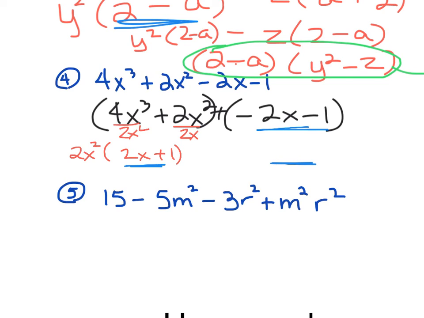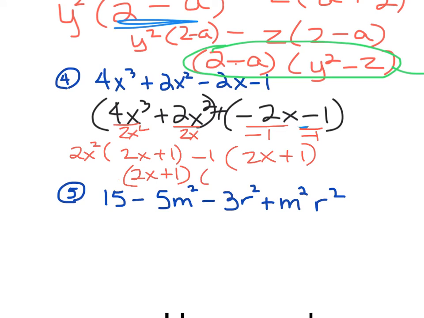Now again, remember, I'm trying to make this parenthesis and the one I get after I divide the same. Right now, look what I got. How can I make this turn into this? What can I divide out? -1. Beautiful. So my greatest common factor here is going to be -1. So I'm going to divide both terms by -1, and now it'll look the same. So now I'll take my common factor, which is 2x plus 1, and then the 2 GCFs that I pulled out, and I'm finished.